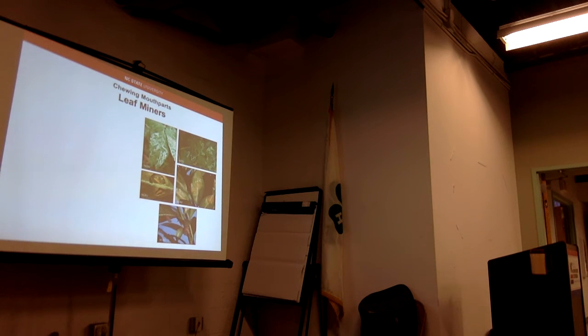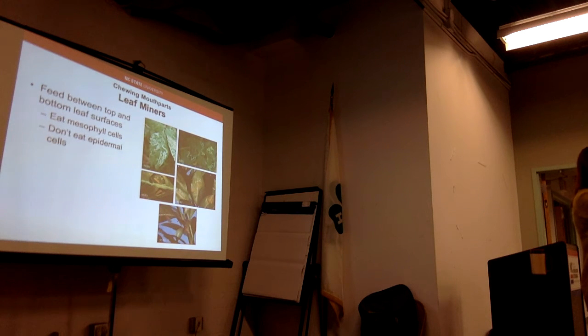We also have damage that can happen actually within the leaf. So the insect is able to get in between the two outer layers and cause damage because it really wants those really succulent inner cells. It doesn't want the harder protected outer cells of the leaf. So this is things like leaf miners. They're eating the mesophyll cells, the middle cells, and they don't want those harder protective cells. Because as you can imagine, the plant has cells on each side of the leaf that are just meant to defend and be kind of tough, like our skin, right? They'd rather go for guts.